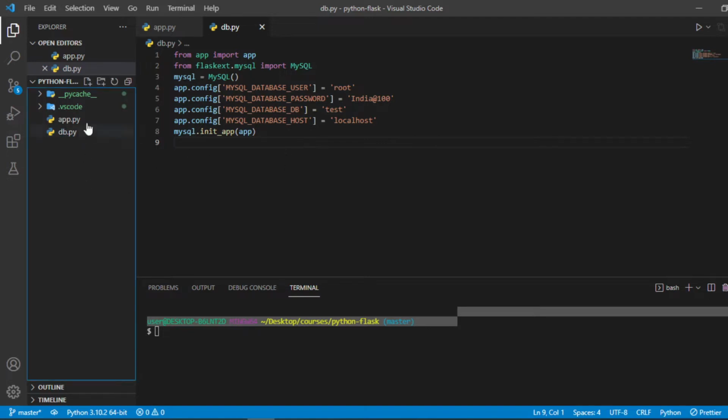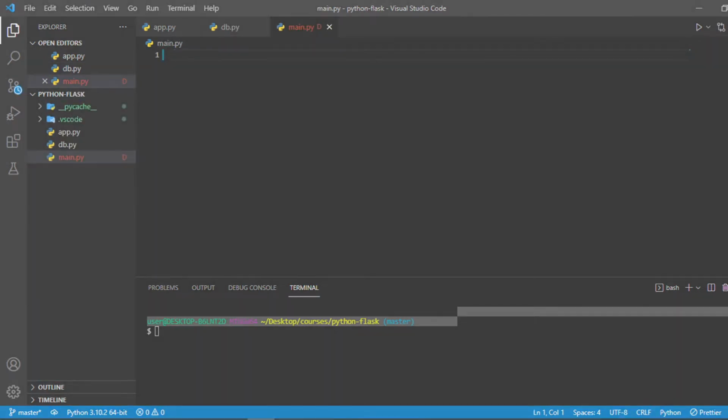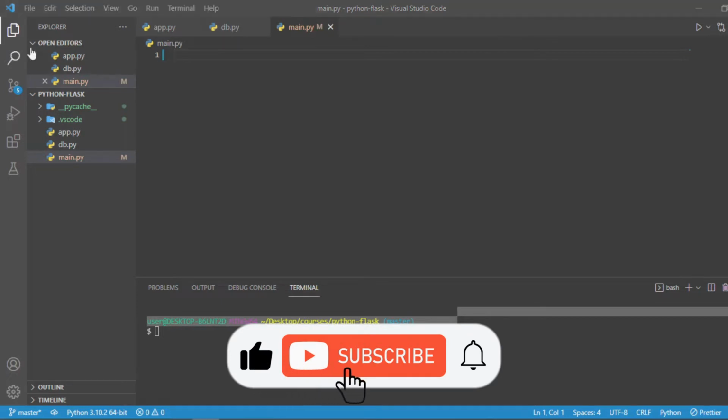Now we will create one more file that will contain all the endpoints in the route, and that file will be called main.py. In this file, guys, I will need a few things.